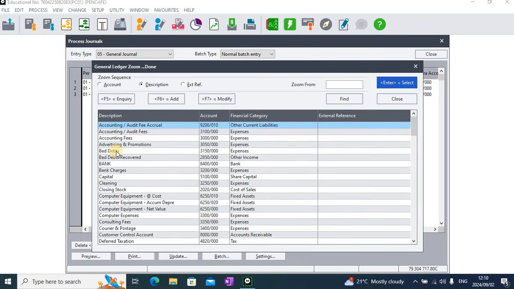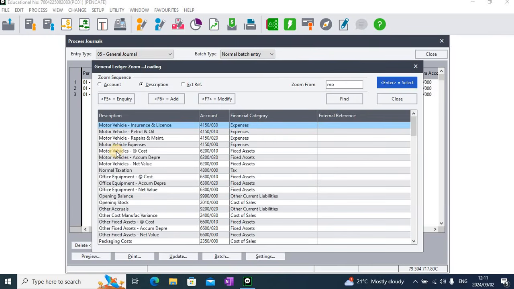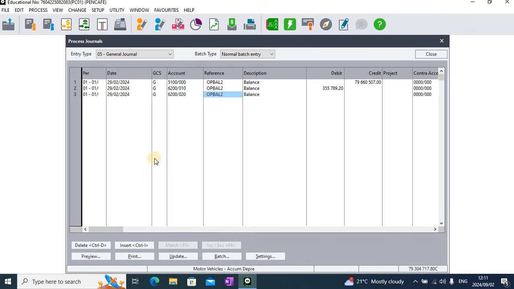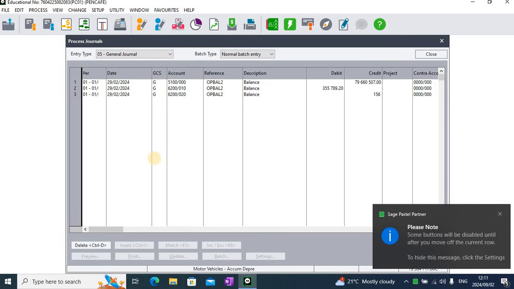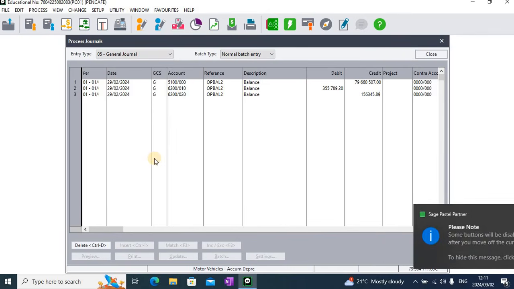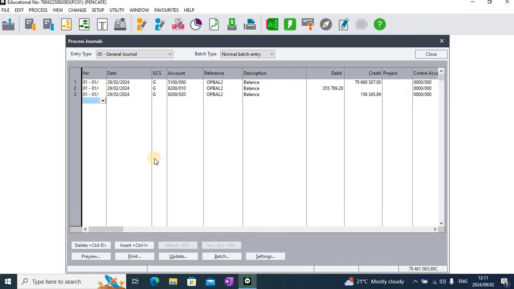Next one is motor vehicle accumulated depreciation, MOT, and I'm going to select motor vehicle accumulated depreciation. Press enter, and accumulated depreciation is a credit balance 156 345.89. Press enter to complete the line until you get the list again.